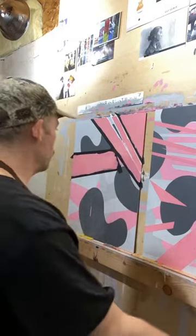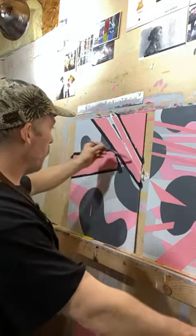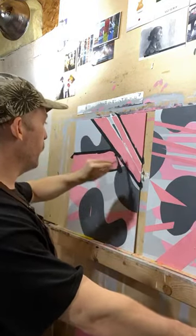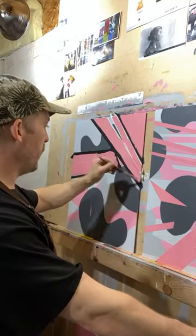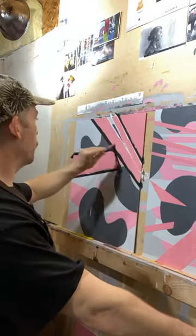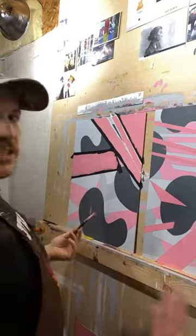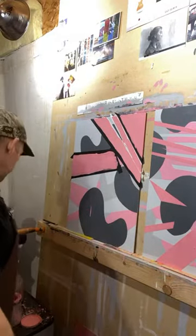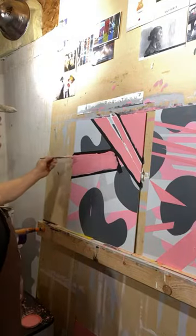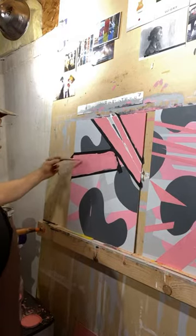Or maybe it's been such a long time that I haven't used it in a while, and maybe it works only well when it's on a very flat surface. And this is not a particularly flat surface. There's a lot of hills and valleys from previous layers of paint. So that might be part of the reason why that's occurring. So again, I gotta take each of these paintings with a grain of salt, and just come back to the drawing board whenever stuff like this occurs.